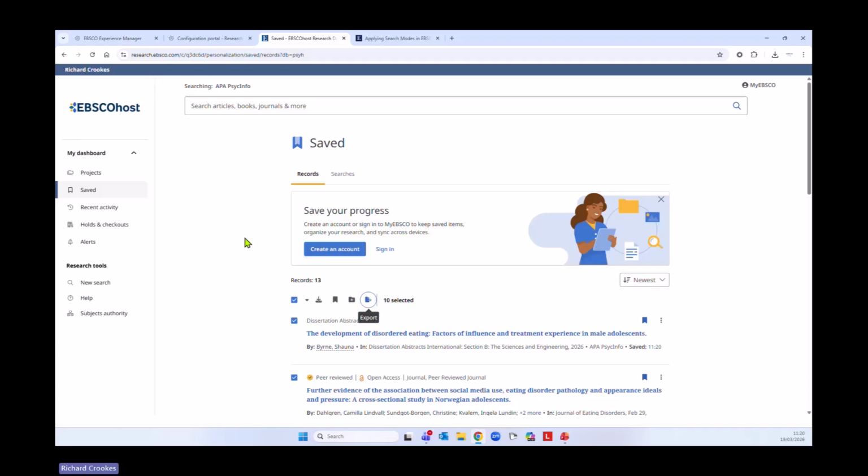Now, it does prompt you here at this stage, if you saved items and you want to save them beyond the session, you need to create an EBSCO account, a MyEBSCO personal user account, or if you have one, maybe you created it in CINAHL, Medline, APA PsycInfo, for example, then you need to sign in here.